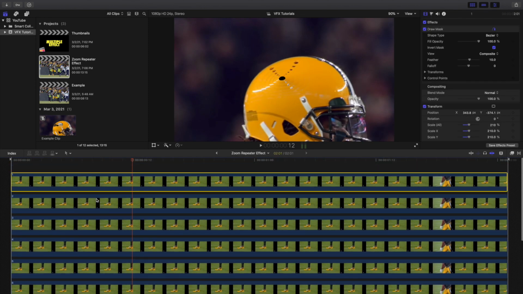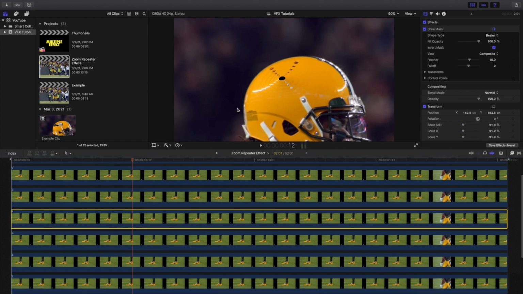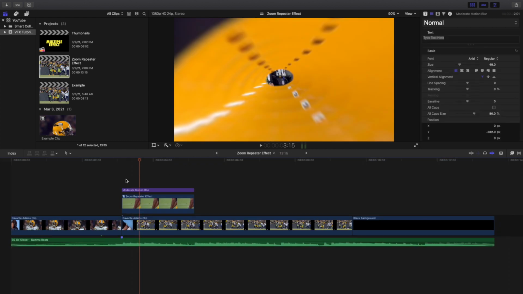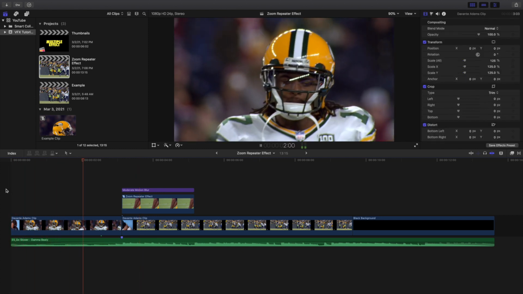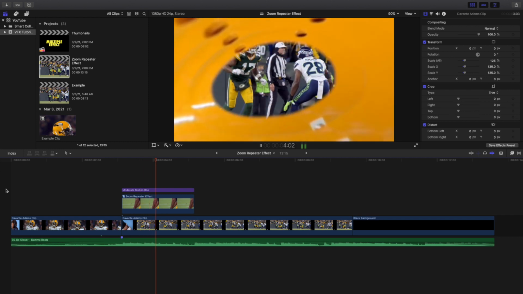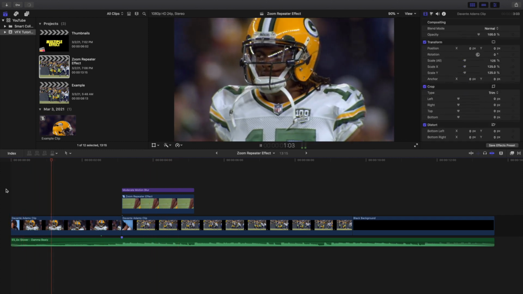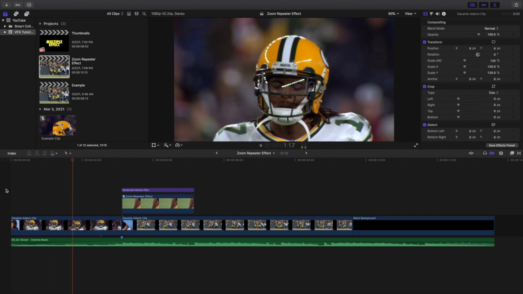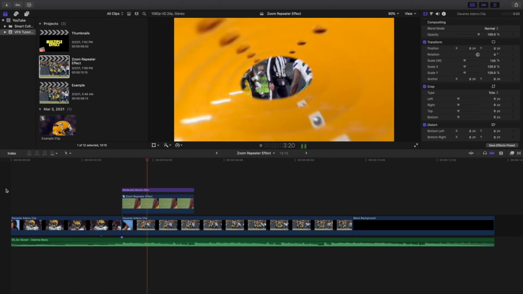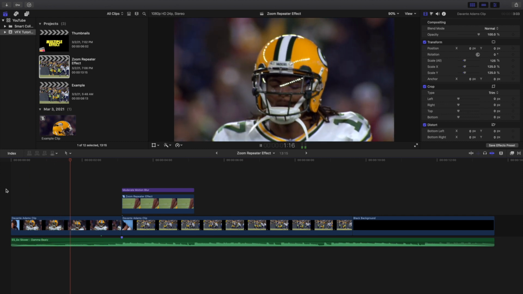But that's pretty much it. Top layer, go ahead, keep creating as many copies as you want, adjust the position so you create this really cool zoom effect. I personally like it. I know it's a very popular effect, like I said before, in After Effects, but there you go, you can create it just in Final Cut Pro 10, or you can use the same principles as this in Premiere Pro, whatever editing software you use. You're probably using Final Cut if you're watching this video, but the principles can be used in any video editing software, and of course you can add your own spin, your own twist on it.